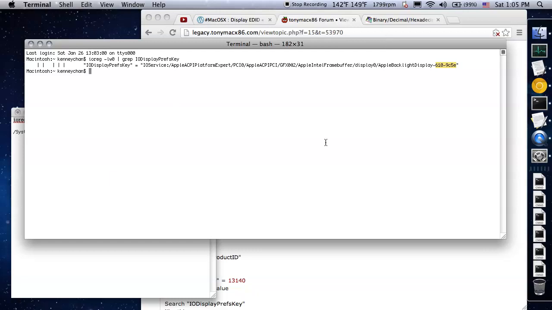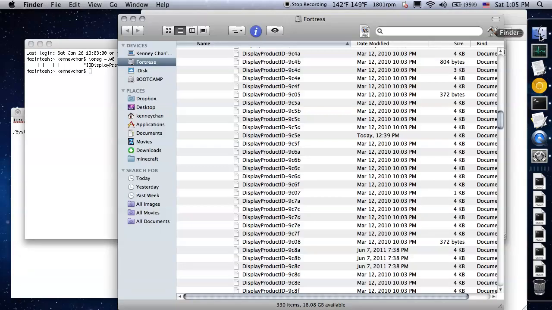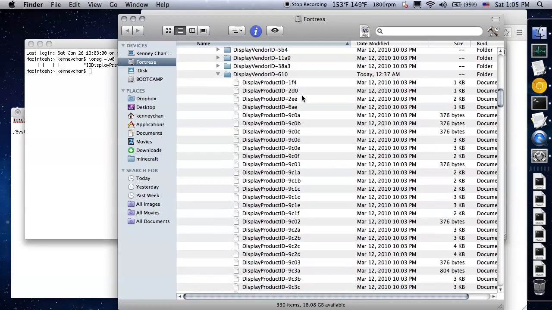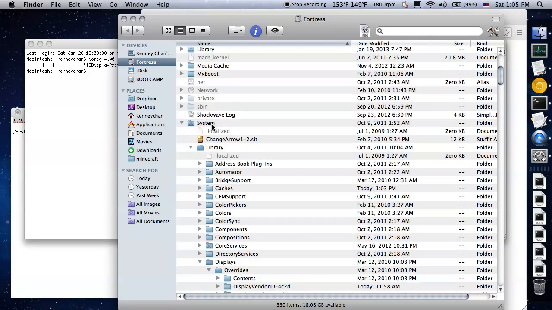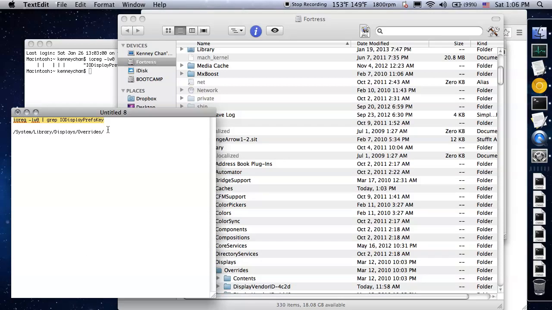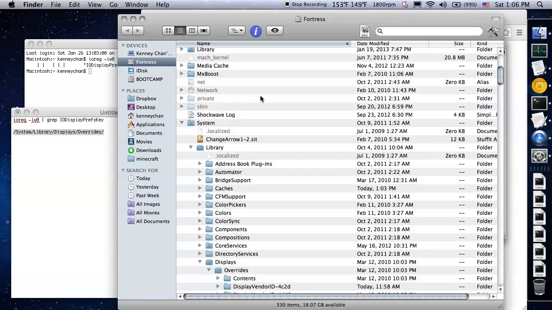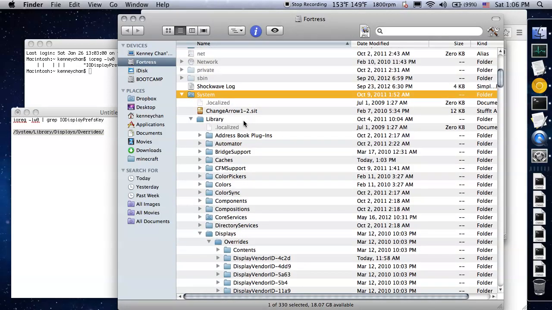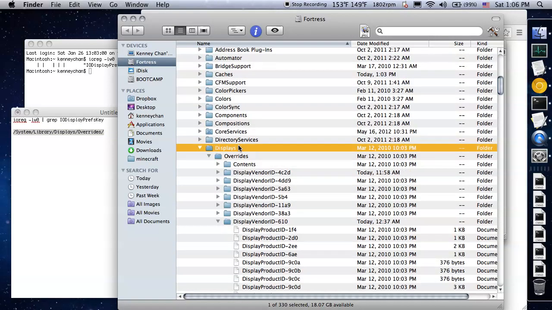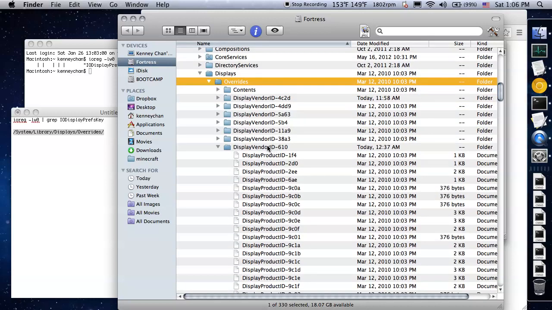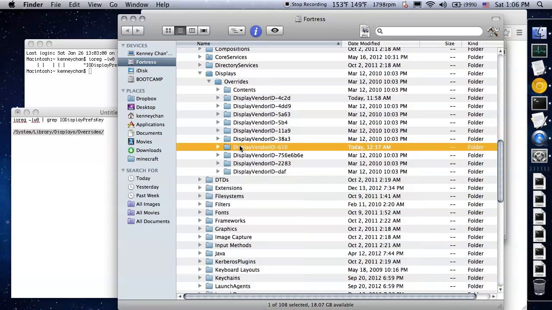So now we're going to find the override file for that display. We're going to look in System, Library, Displays, Overrides, and here you get a list of display vendors.